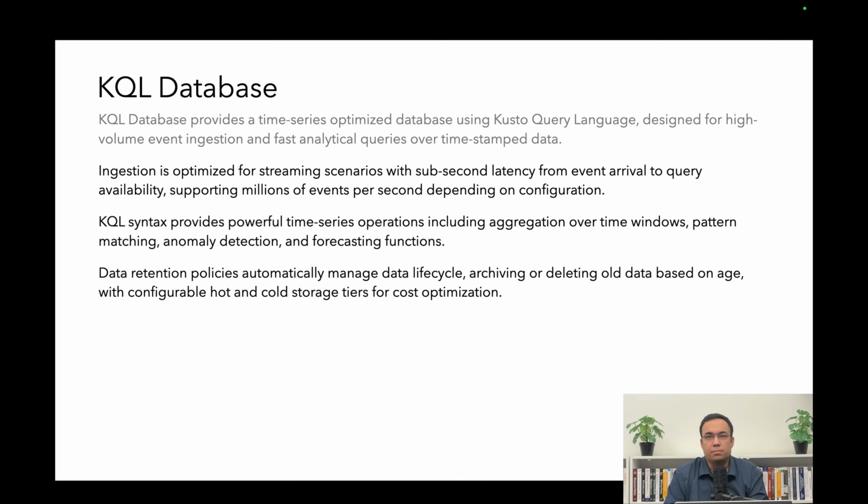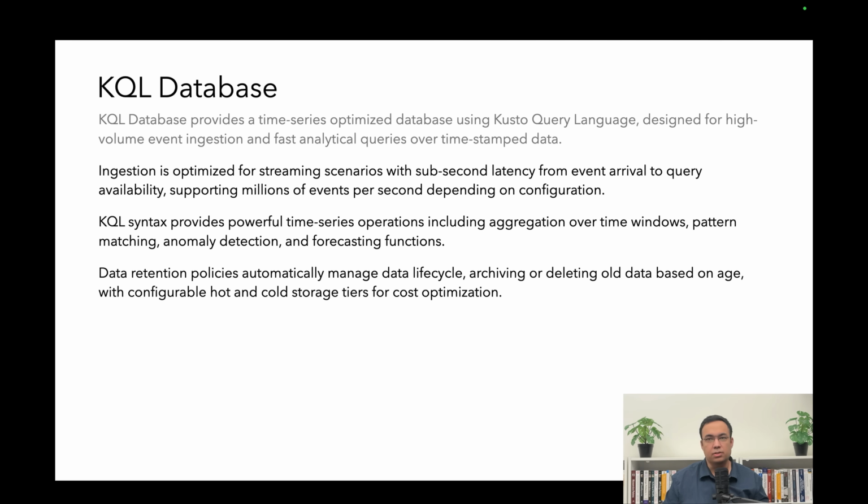KQL syntax provides powerful time series operations. You can aggregate data over time windows, like count events per minute for the last hour, or you can also do pattern matching to find sequences of events. You have anomaly detection functions built into the language. There are forecasting functions for predicting future trends based on historical patterns. These time series operations are optimized and built into the query language, making them much easier than trying to implement the same logic in SQL.